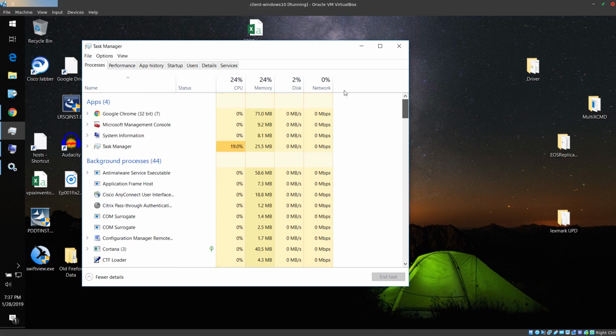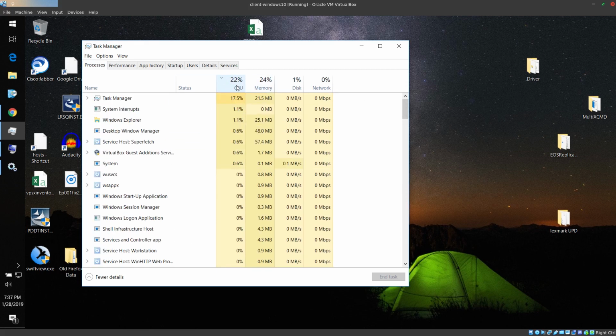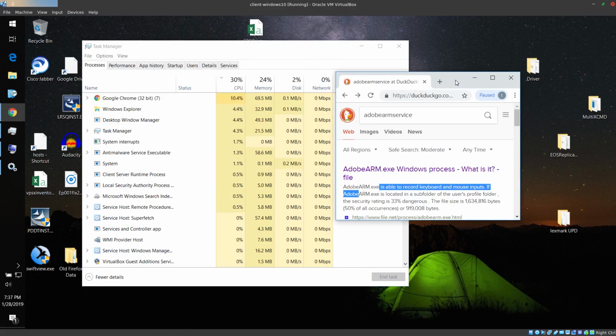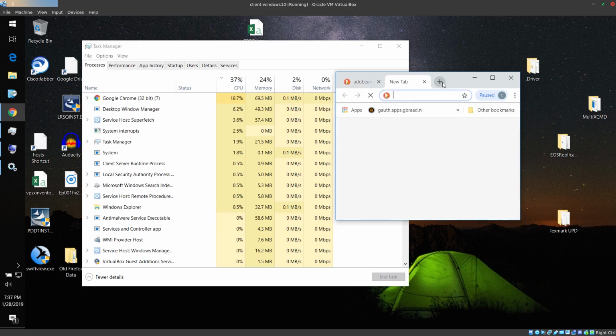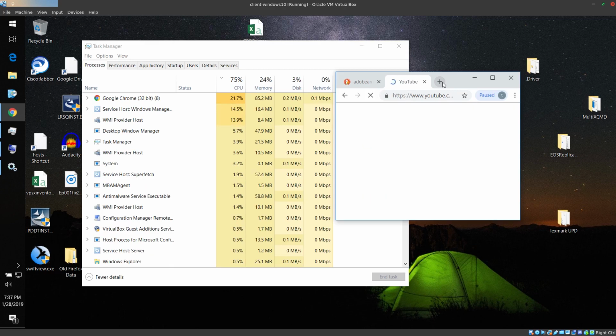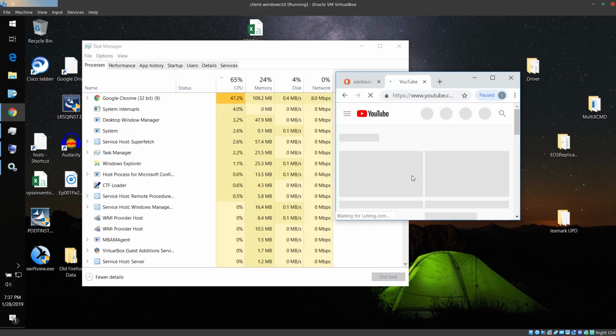The main point of this would be to sort by the CPU right here. And we can see what's kind of killing us. So for instance, I'm good right now. If I go to Chrome and I start doing things, say for instance, I don't know, we'll do YouTube. I go to YouTube and start playing a video.